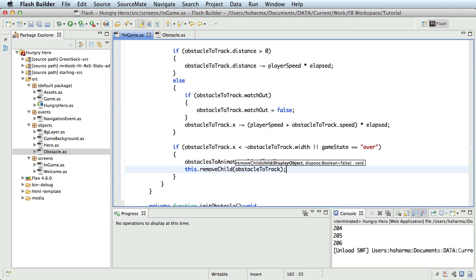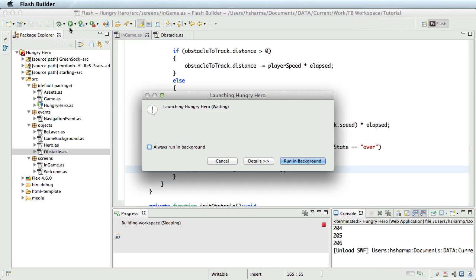So we remove it from the display list. Seems a little long, but I think we are done with this task.